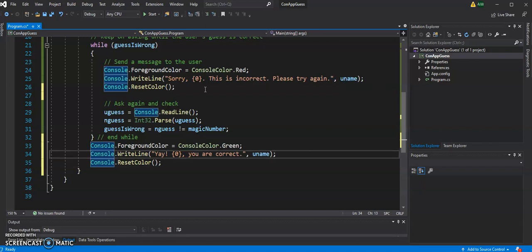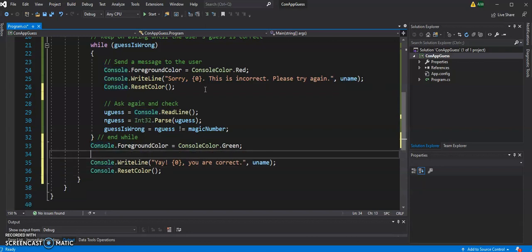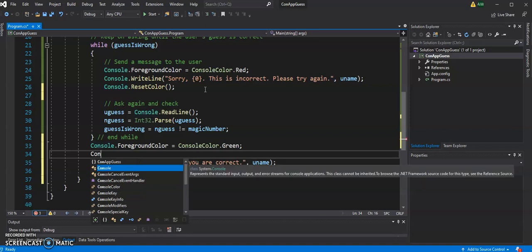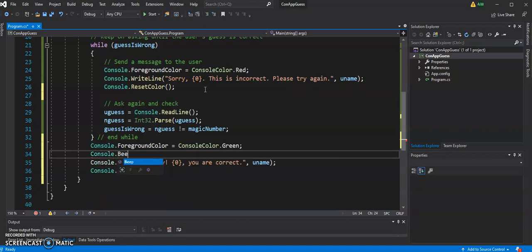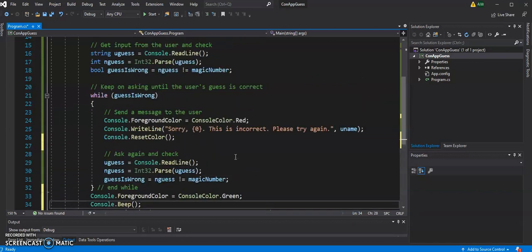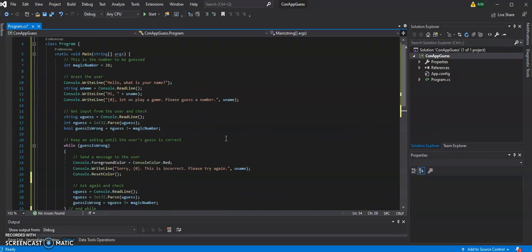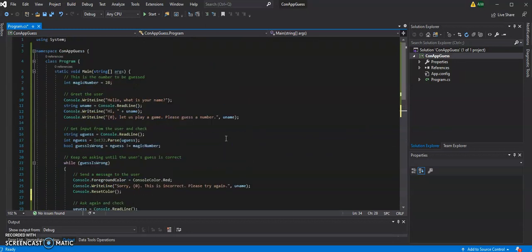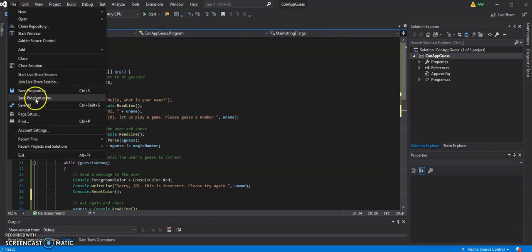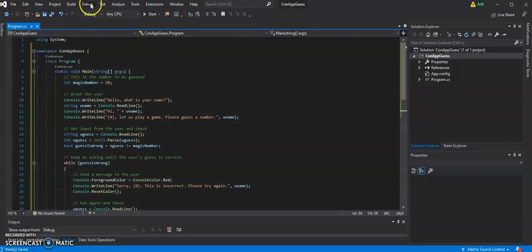And because we are doing a congratulation, how about a bit of sound here? Okay, we are going to give a simple sound by making a beep. Okay, so our little program is now finished. So let's run and try it. Okay, let's zoom out a little bit to see the whole program. So save it, run it.